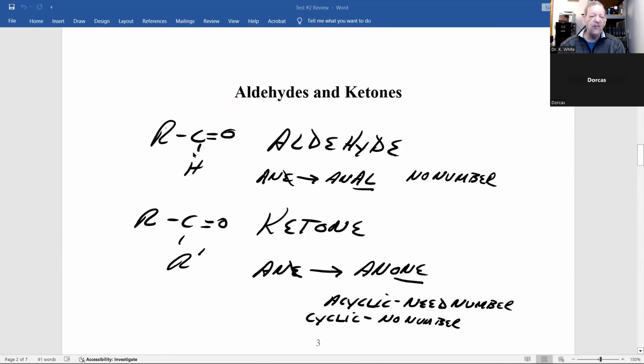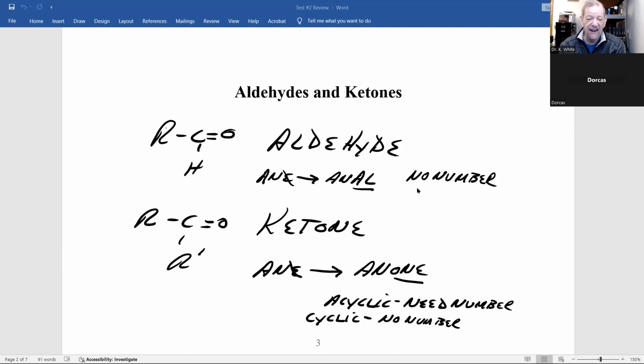A carbon double bond to the oxygen is called a carbonyl carbon. So why did I do that? Because how do you name these? Find the longest chain of an aldehyde that has a carbonyl carbon. Name it as an alkane. Drop the E, add AL. No numbers needed because the carbonyl carbon in an aldehyde is always one. It rocks. It really does. But again, find the longest chain with the carbonyl carbon of the aldehyde, name it as an alkane, drop the E, add AL, no number because that's always going to be one, and the rest of the substituents like methyl, ethyl, isopropyl, n-propyl, t-butyl, and n-butyl, you name like you always have with a number and a name.